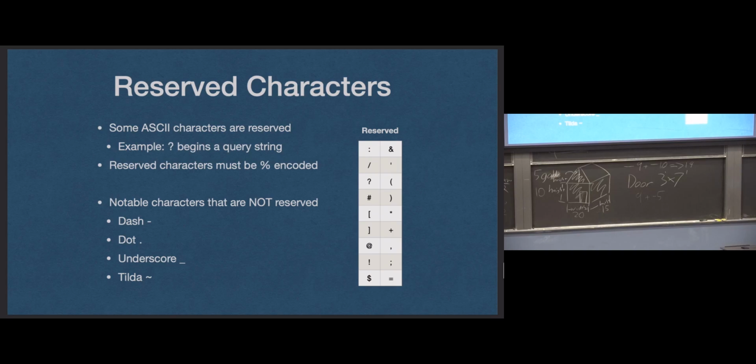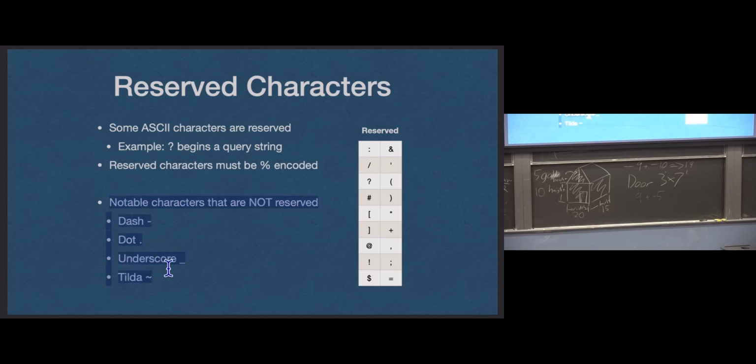They all have special meaning in URLs, which means if we want these values anywhere in our URLs, including query strings or anything that's URL encoded, these need to be %escaped. These need to be their % representations, and then we can just happily use these characters. We just % encode them.